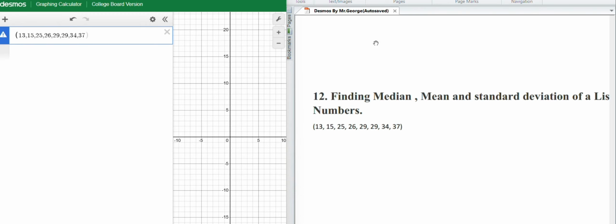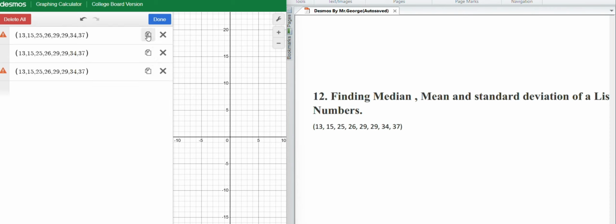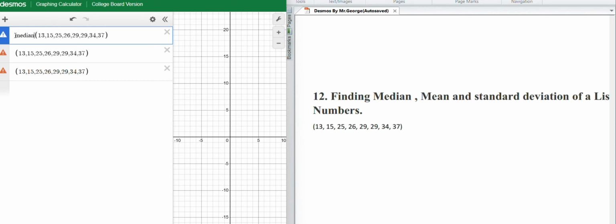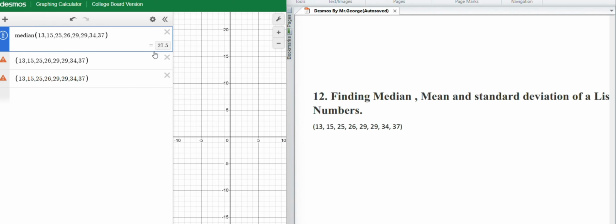Also, guys, we can find the median, the mean, and the standard deviation on the Desmos calculator. If you're fast enough on the calculator, you will be good and save time for the hard questions, to take your time to answer them correctly. Anyways, to find the mean of a bunch of numbers right here, we put them into parentheses like this. And if we need the median, we just type in median. But before I type it in, let me copy this 3 times because I need it for 3 different questions. So we put the median. Now we get the median 27.5 right here.